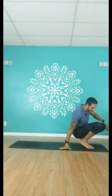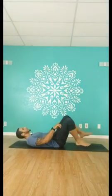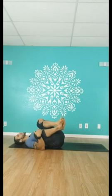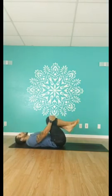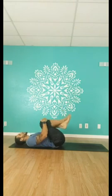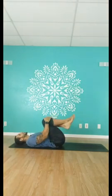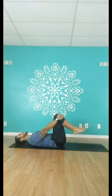Come onto your back so you can find a seat and lower down onto the back, hugging the knees into the chest. Give it a little rock from side to side. All right, maybe pull the knees into the chest and then press the knees into the hands. And pull them back into the chest. And press into the hands.